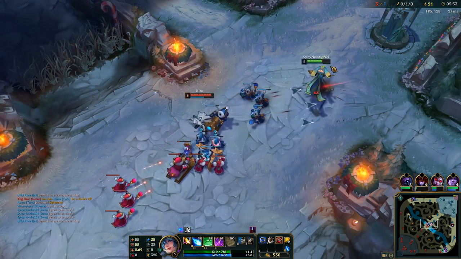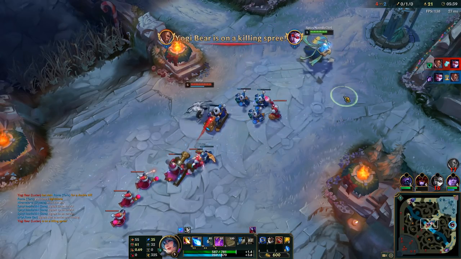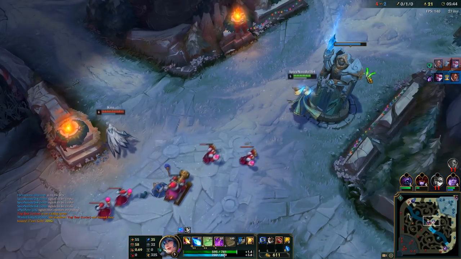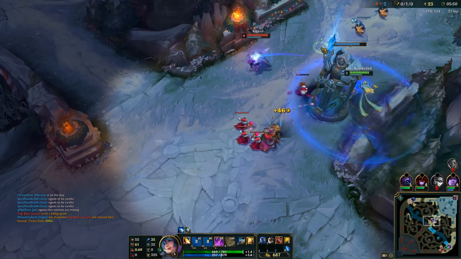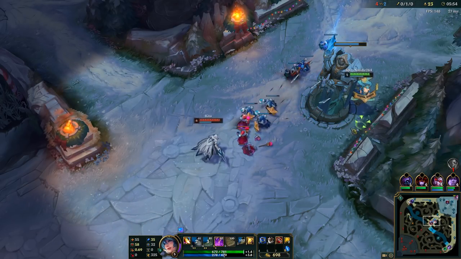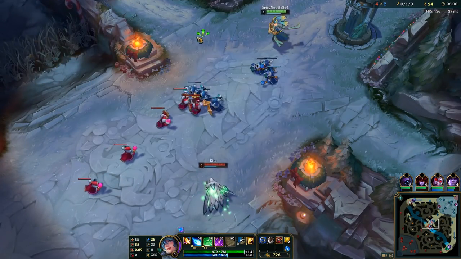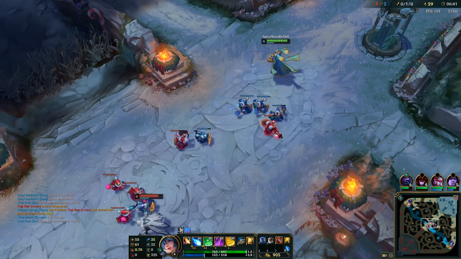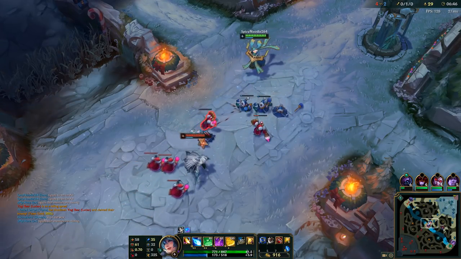And get his Zhonya's. He's almost 6. I need to heal up. Enemy killing spree. Shut down. Talon's gonna be able to free roam here because I can't hold him. I can't pressure him in lane. What are we? 36 to 24 and 1 kill behind. What we're really waiting for here as AP Sona is just to make it to the team fights. Once we hit the team fights, it's so easy for us to get Mejai's stacks, you just end up snowballing.